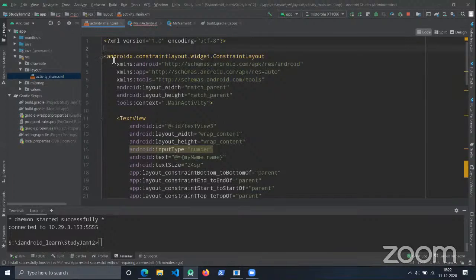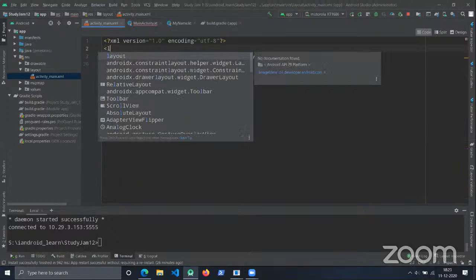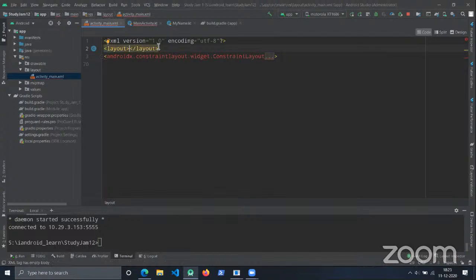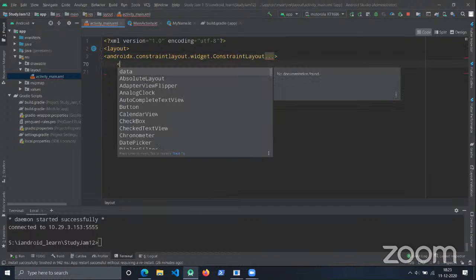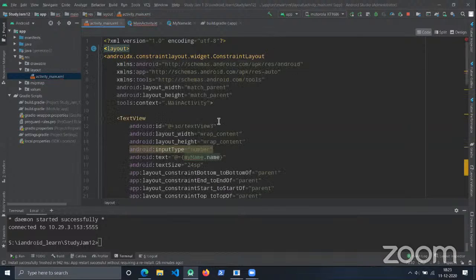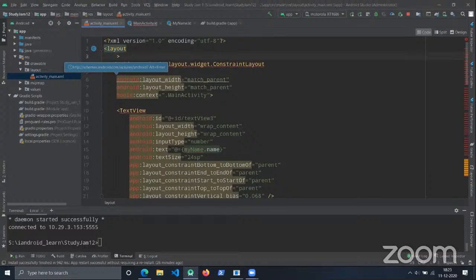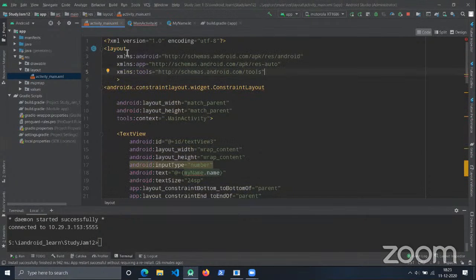So what you can do, you can collapse it here. यहाँ पे there is a minus sign, minus. Okay, so opening layout, and closing यहाँ पे नहीं होगा, closing होगा यहाँ पे, sorry, layout. Okay, हो गया. So, and as I said कि these namespaces need to be on the outermost, so we will keep it on the outermost.